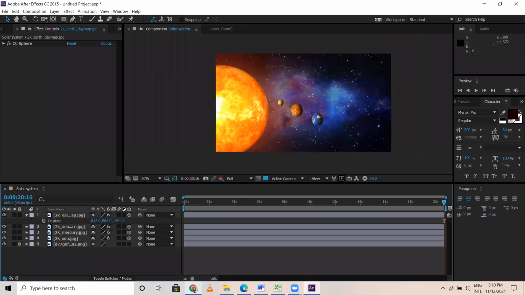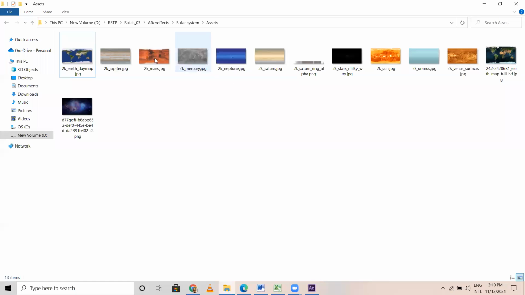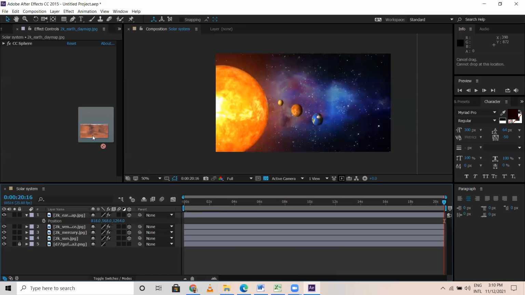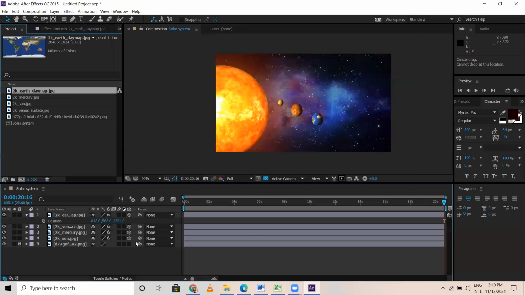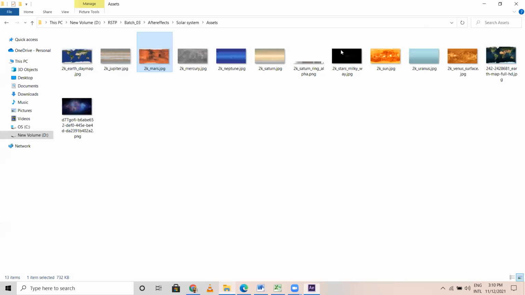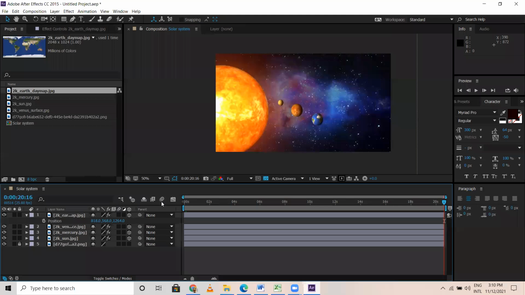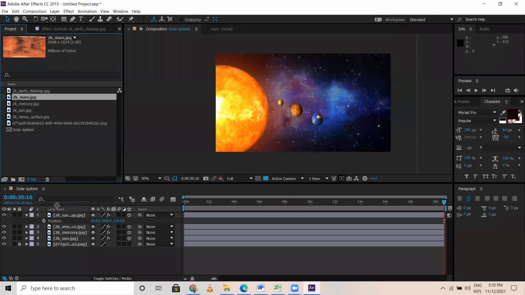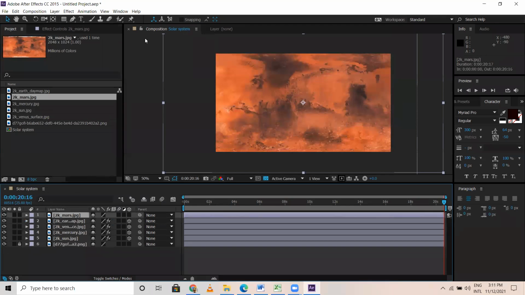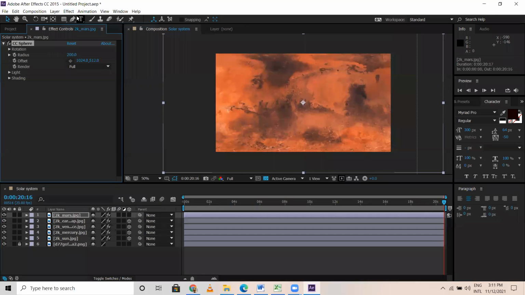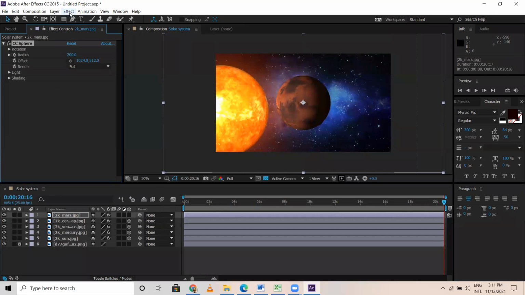The next one is Mars, the red planet Mars. I'll just get the Mars, bring the Mars here. And for the Mars effects, this is here for the Mars. Make this into 3D layer, position.